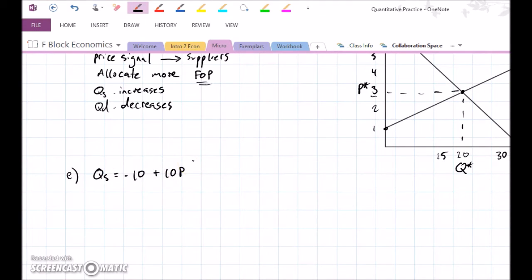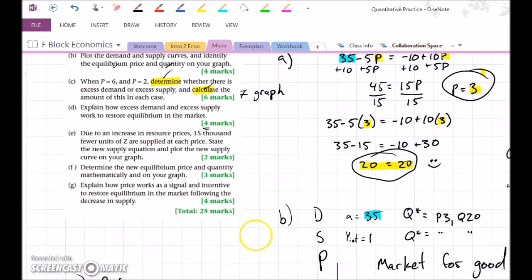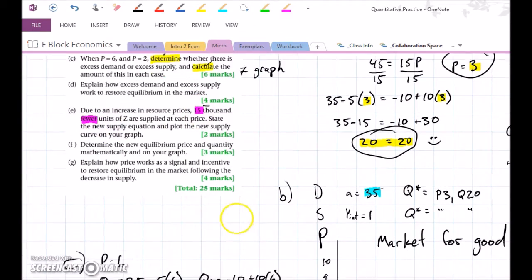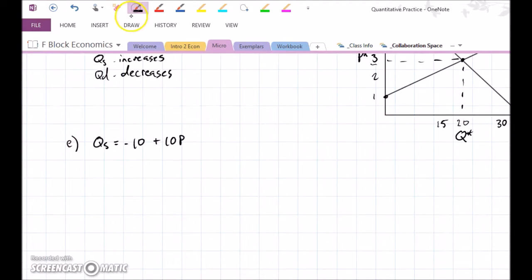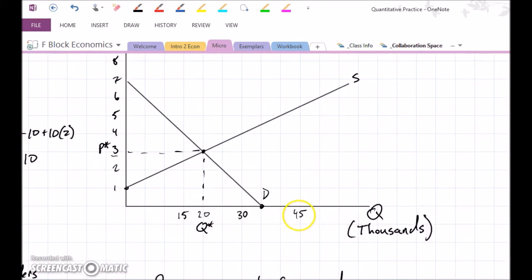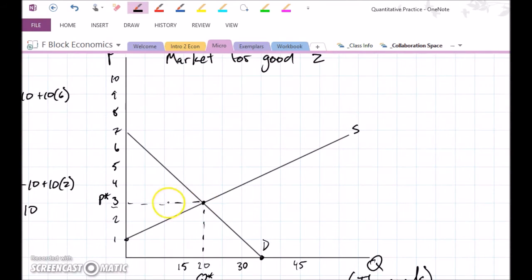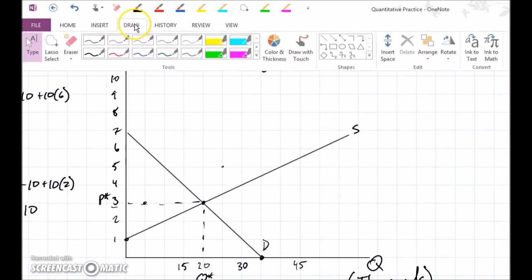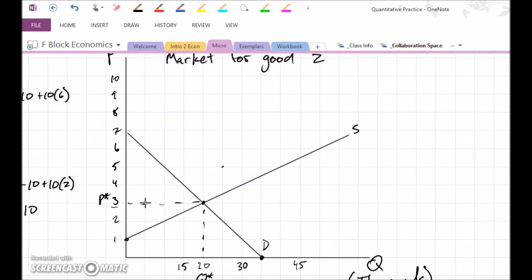And we've been told, so I need the supply function, I'm writing it down again, and we've been told that 15,000 fewer. Now in this case it's only 15, because remember, everything's expressed in thousands. So I simplify that, I put the negative 15 in and simplify it. Now I need to go put it onto my graph. Notice I can do this by finding any point and just moving 3 to the left, because I've set up my x-axis to be 5,000 each. I don't actually have to calculate it yet.